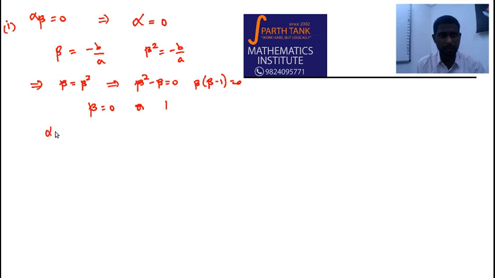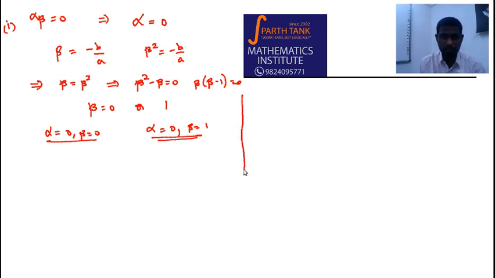So therefore alpha can be 0, beta can be 0; alpha can be 0, beta can be 1. These are two solutions for which that equation will remain the same even if you square, obviously, right? If these roots are 0, then the equation is x squared is equal to 0. The square of the roots are the same. Here also the roots and the square is the same. Based on this, you might have already guessed that 1 comma 1 should be a solution, so that when you square, they won't change at all. Anyway, let's work that out.